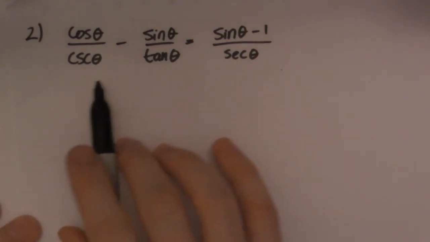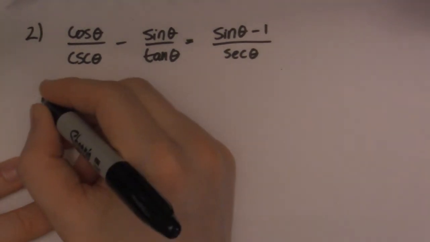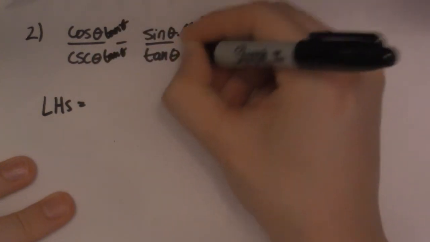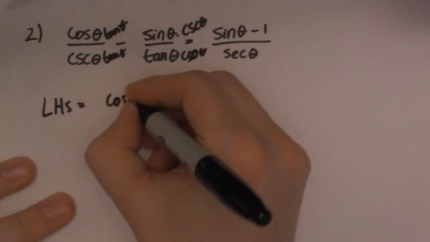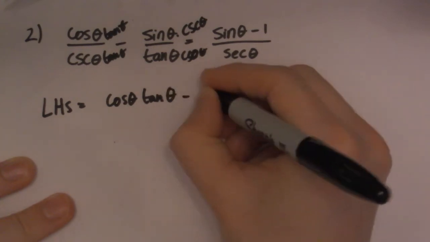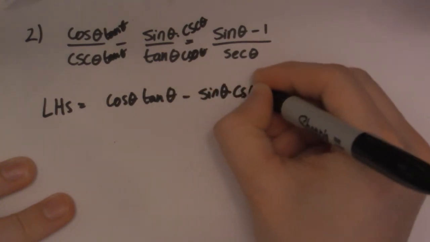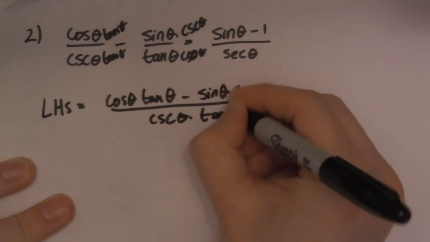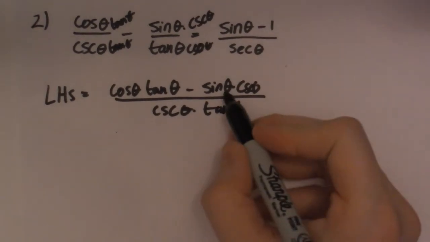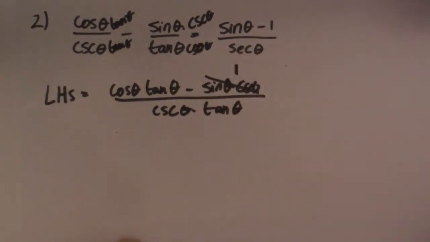So my common denominator is cosecant tan. Well, I might regret this, but we'll see what happens. I'm going to multiply this one by tan theta over tan theta, and this one by cosecant theta over cosecant theta. Then I get cos theta tan theta minus sine theta cosecant theta, all over cosecant theta times tan theta. So I get some simplification right off the bat. Sine times cosecant is actually 1. Those are reciprocals of each other. Sine times cosecant, secant times cos, cotangent times tan, those are always 1 when you multiply them.